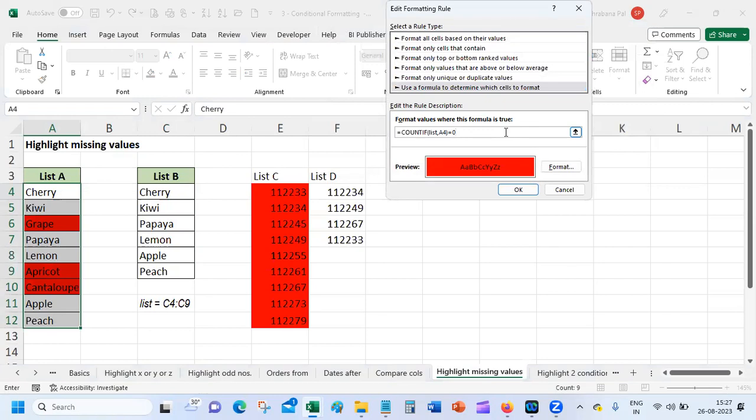So I am counting each value from the list. If the value is equal to 0, that means the value does not exist. Correct? So I will highlight that. List B. It is C4 to C9 is the list.